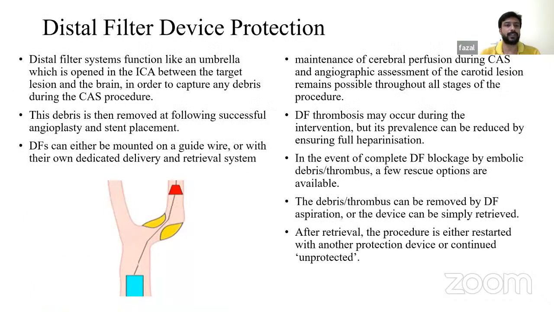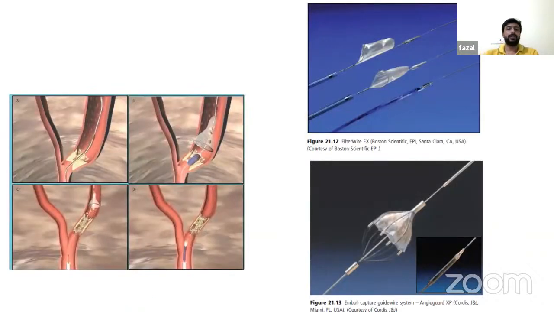And the third variety which is commonly used is the distal filter protection devices, where you put a filter distal to the block and all the debris is collected in the filter, and thereby you remove the filter. The disadvantages with filters are that sometimes it can cause dissection, or you have debris collected at the edge of the filter, which after removal of the filter can again go distally. So that is one problem with filters, and the commonest is causing dissection or sometimes spasm of the vessels. So these are the different types.